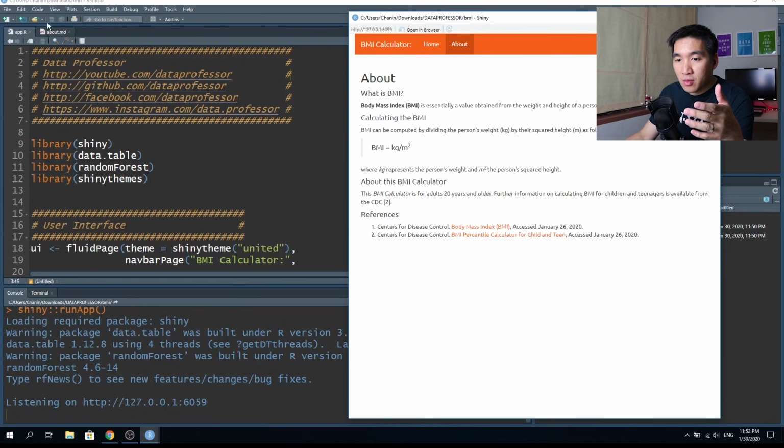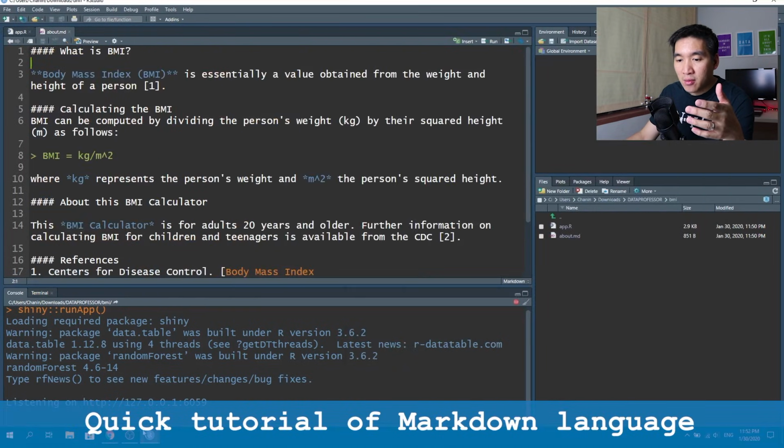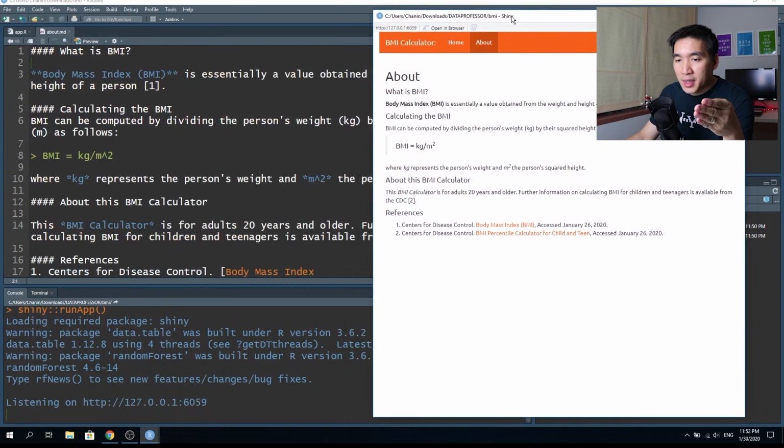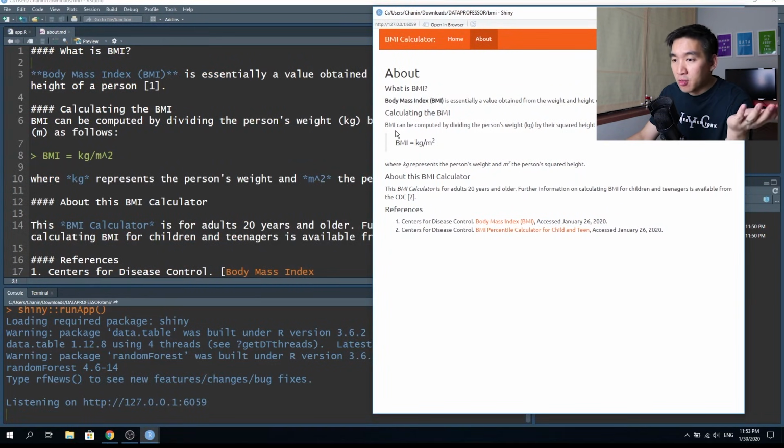So originally the code was written here in Markdown language, and here in the website, it displays it as a normal web page. So here you can add boldness to the text. You can add superscript, make it stand out as an equation. You could add italic font, right? So all of this is within the Markdown language, right?